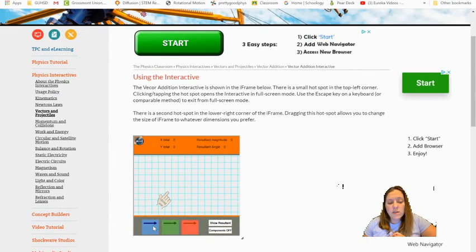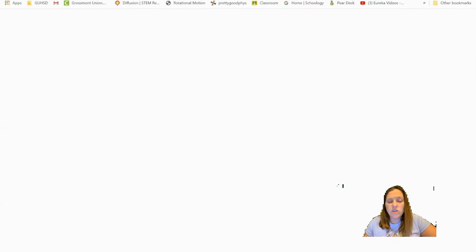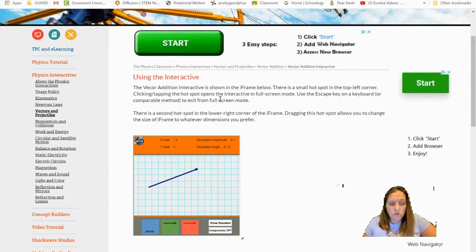But with this, you're going to bring your vectors over and you can move your vectors however you want. So I can make my vector bigger, I can make it smaller, I can make it angled, okay? And then you're going to end up seeing you have your X value, your Y value, and then your resultant angle and your magnitude. So you're going to go ahead and be filling in information for that. But that's the one activity that I really wanted to make sure that I showed you on this. And then the rest of the activities on the physics classroom simulations should be pretty self-explanatory for you to walk through.